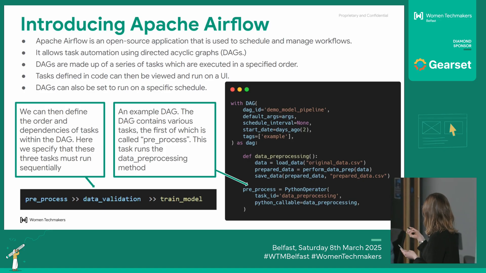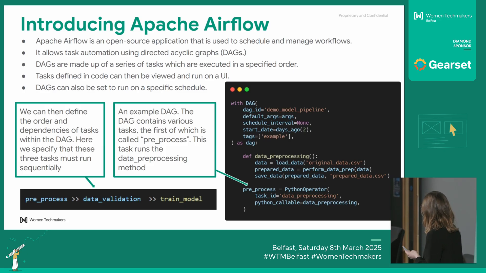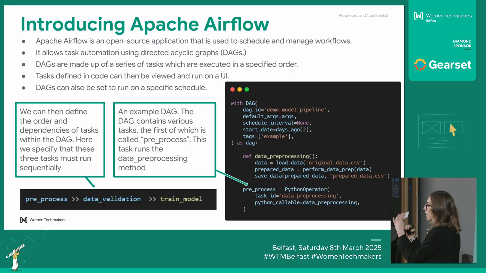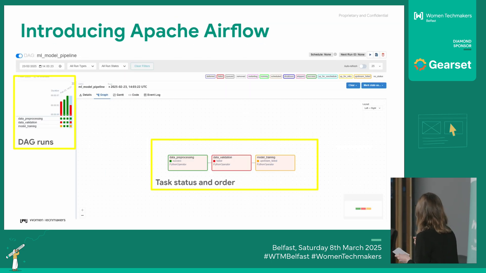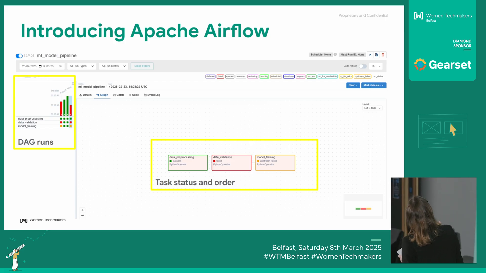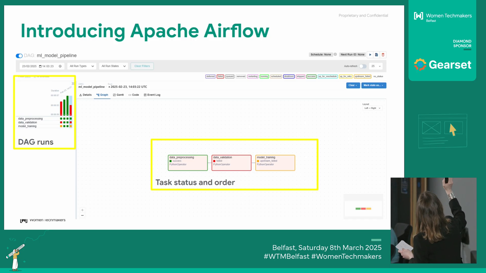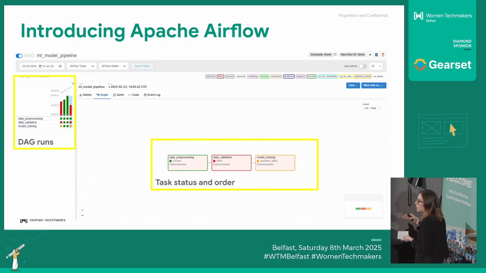I've done an example there — a machine learning pipeline: you might do some data pre-processing, some validation, and training your model, and these are all different tasks. What's nice about Airflow is you can define what tasks are dependent on others. So you could have two tasks running in parallel, but then another task that's dependent on the outcome of the previous one. Airflow gives you a nice UI — you define all your tasks and dependencies, and Airflow puts it all behind that UI. You can also schedule them in Airflow, so you could say run this every two days or whatever, and it automates them for you.